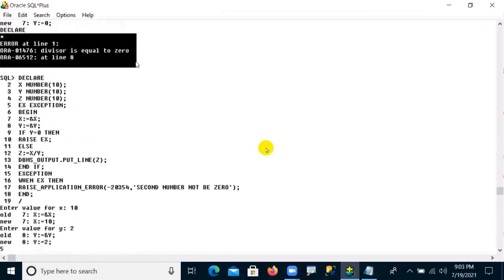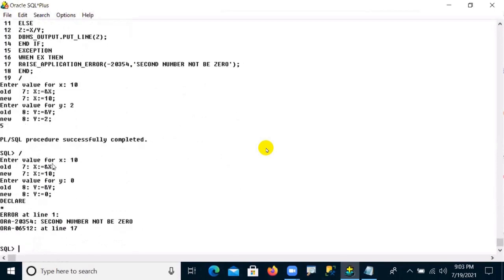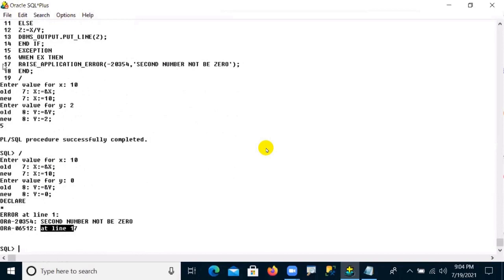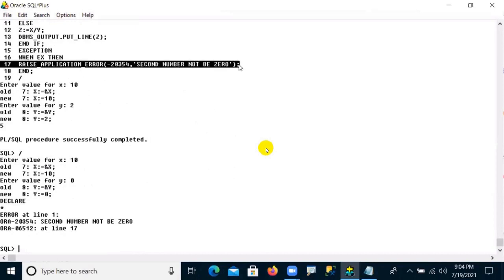This is the Oracle format. So in the same Oracle server format, our user defined information is displayed here. And here, line number 17, this one. So the exception is raising, but the exception is not handled. Your raise_application_error, this method, what does it do?